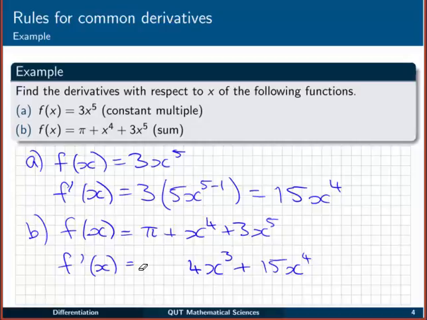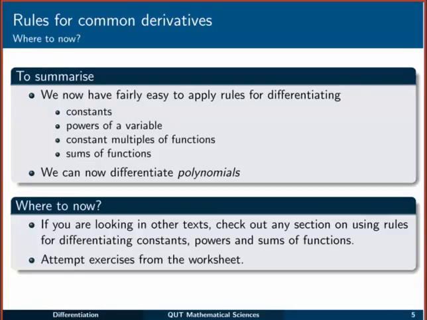Okay, so that's putting together all of those rules and being able to differentiate a polynomial function, or pretty much the sum of powers of x multiplied by constants. So we now have fairly easy to apply rules, and you probably will as well once you've done a bunch of examples. Differentiating constants, powers of the variable, constant multiples of functions, and sums of functions. In essence, we can now differentiate polynomials and a couple of other things as well. If you're looking in other texts, check out their section on rules for differentiating constants, powers, and sums of functions—sometimes they'll say differentiating polynomials. Make sure you're attempting the exercises, get plenty of practice, and it'll really help you with the later more difficult problems we do in differential calculus.